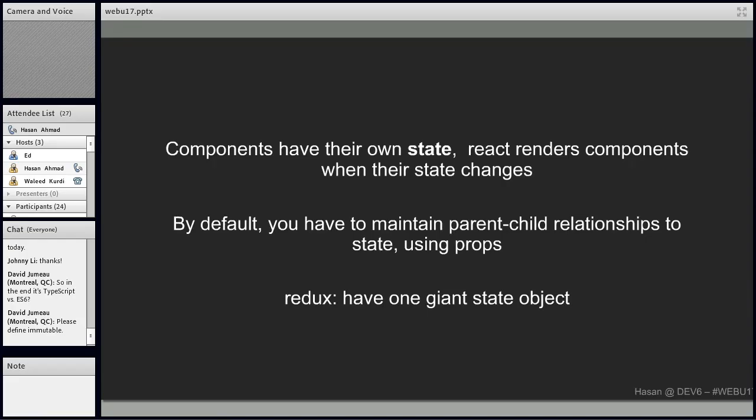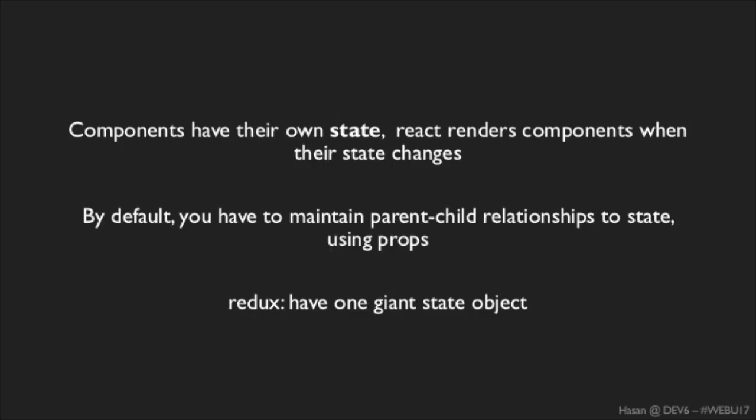So that will work up to a certain point. But once you start getting 40, 50 components on a page, manually maintaining the hierarchy of the components that are nested inside of each other gets really difficult. So there are a lot of different libraries that allow you to do things like this. There's one very popular one called Redux that makes it easier to write code where components want to have their own local state, but your application also needs to keep things in sync globally. So this is where Redux comes into play.